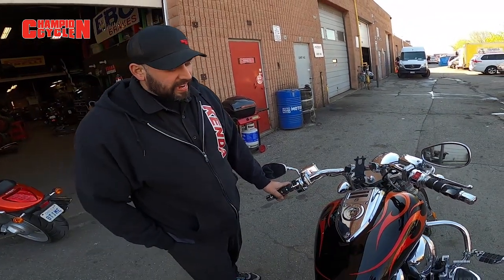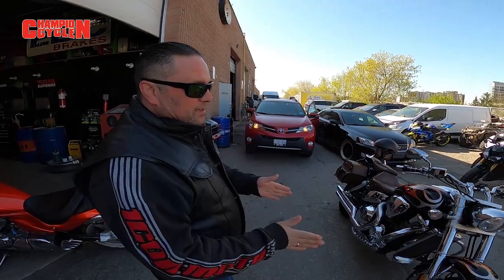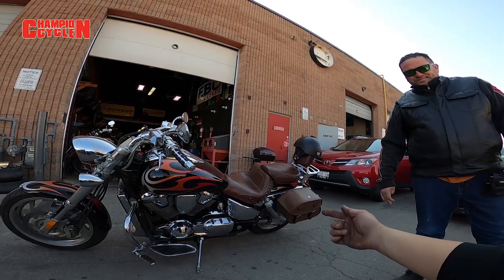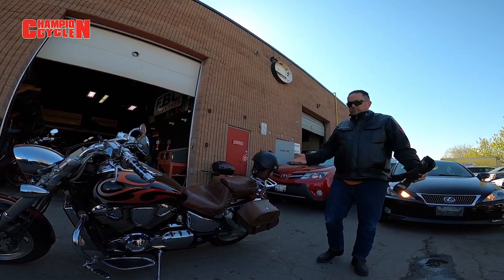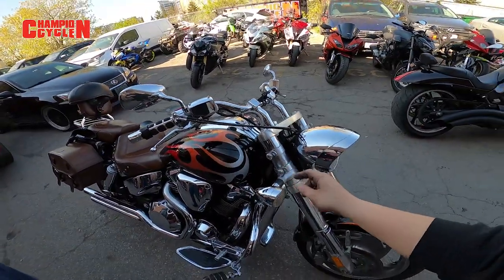These metric cruisers gain a lot from tuning, just like every bike does. Joe's bike we have not tuned yet — he's only recently started going crazy with his pipes and other good stuff, and he's really looking into doing a lot more performance now. Stay tuned: we do have a power commander install and dyno tune video coming on Joe's to-do list in the very near future. We're running Dunlop Elite 4 front and back — really sticky tire, just installed two weeks ago. There are balancing beads in there so you don't have to put metal weights on the tire. There's a progressive spring in here too, which gives it a nice smoother ride.